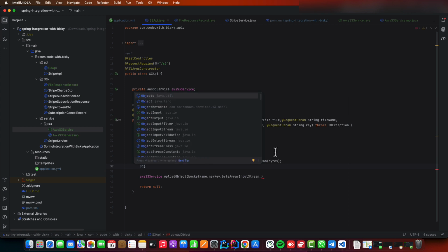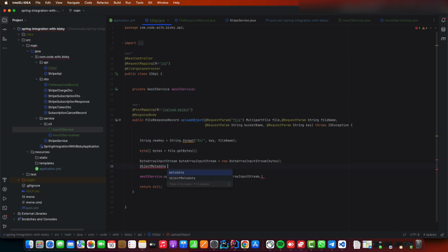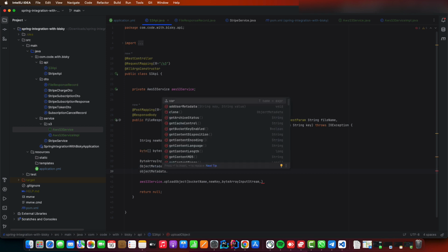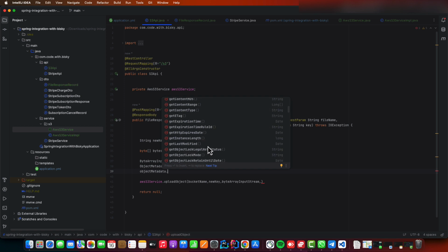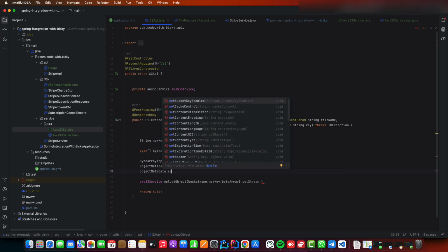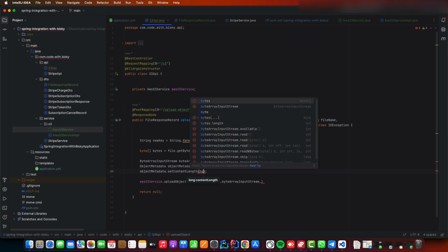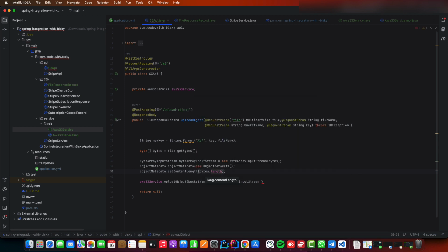Just say object metadata, then we set the content length, which is going to be bytes.length. By doing this, we can pass this.